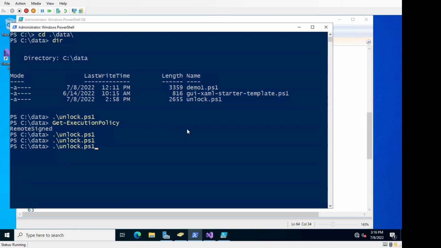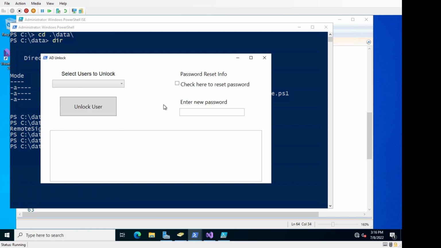All right. So unlock, pick the user. Let's say I'll unlock Aiden. Let's just go for the gusto. Reset. What do I want the password to be? Let's maybe do something like that.